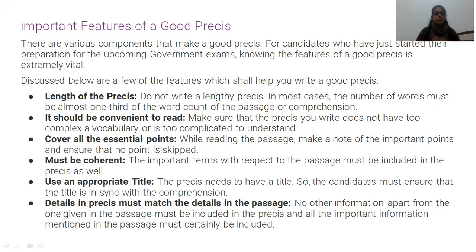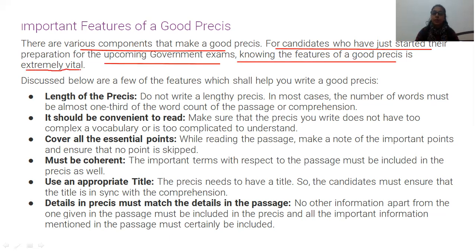All right. So the same thing is over here. There are various components to make a good Pressy. For candidates who have just started their preparation for upcoming government examinations, knowing the features of a good Pressy is extremely important. Now, here we have discussed the features of a good Pressy. The first feature of a good Pressy is the length of the Pressy. That means do not write a lengthy Pressy. In most cases, the number of words must be almost 1/3 of the word count of the passage or comprehension.